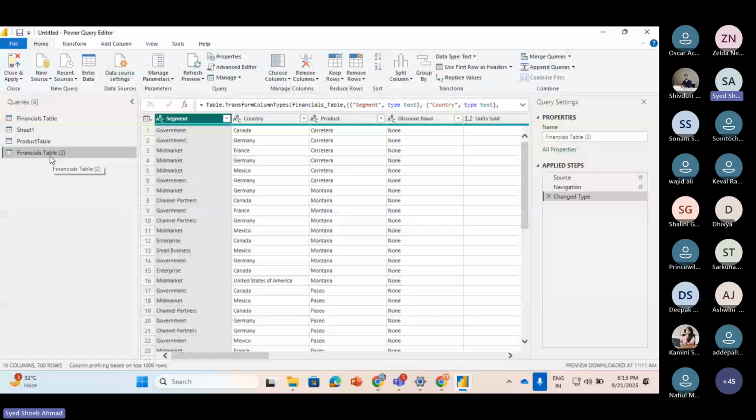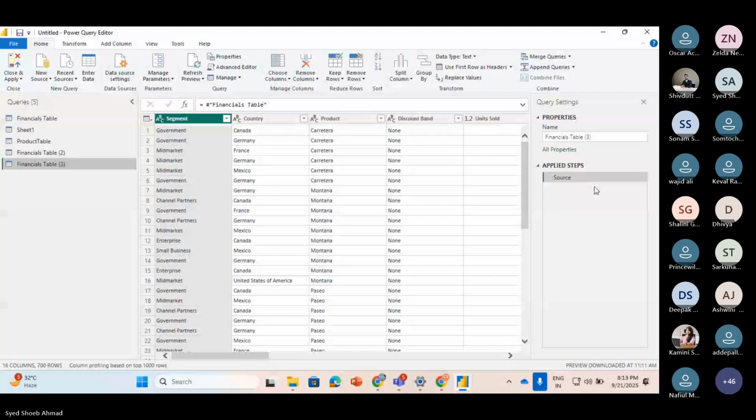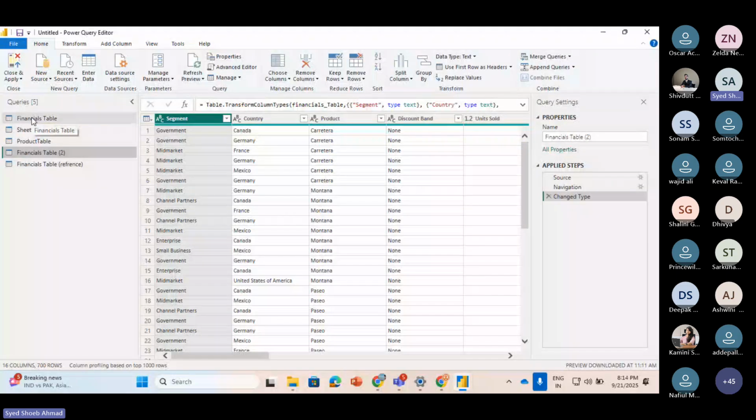Dependent means if you make any changes here, automatically these changes affect this reference table. This is a reference table and this is a duplicate table. So the duplicate table is not dependent on the parent table, but the reference table is dependent on the parent table. So this is the difference between duplicate and reference.